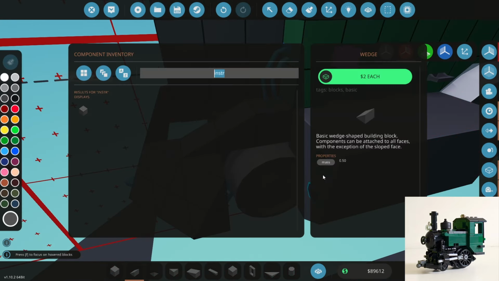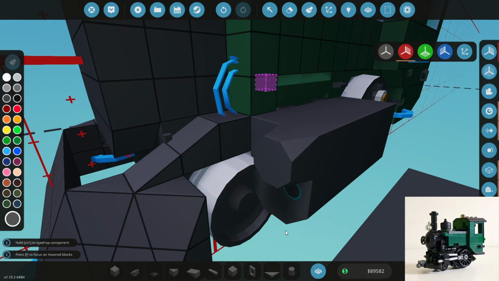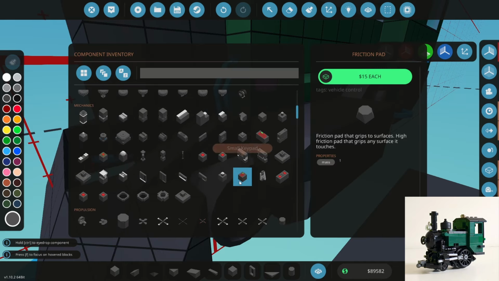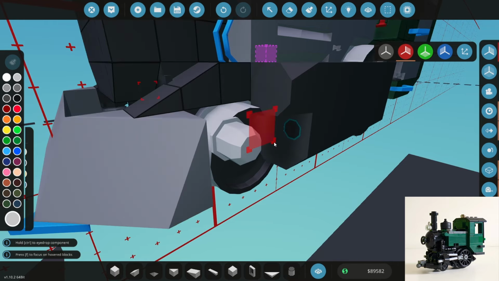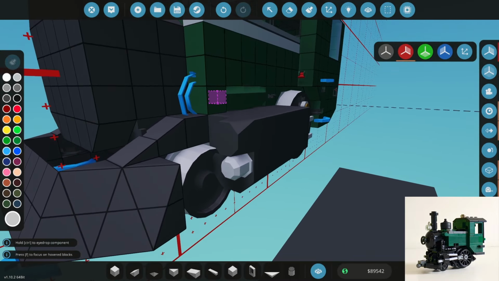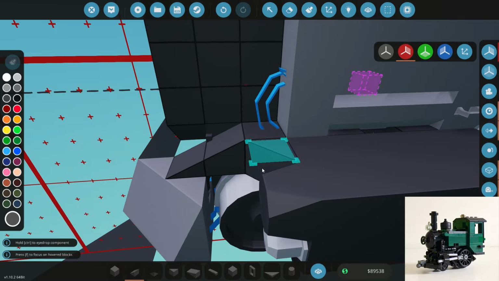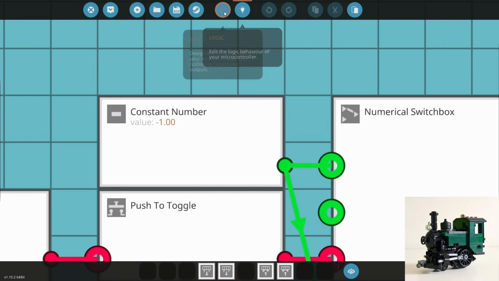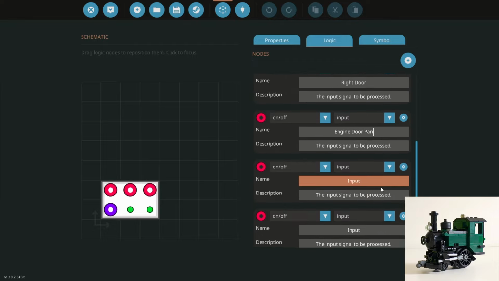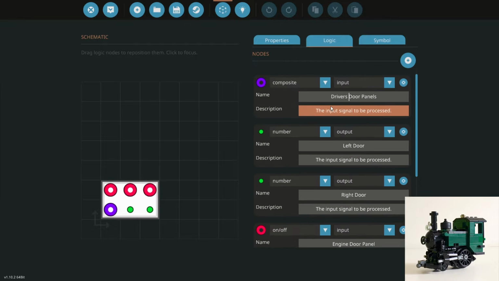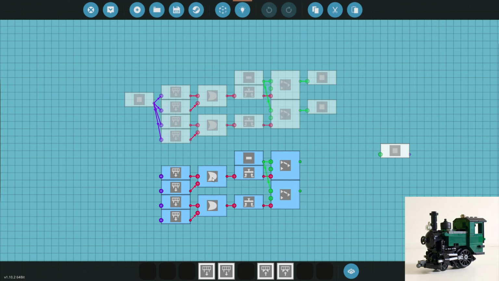Then I'm wondering, do I need to put anything over these holes? Because it looks like stuff like a friction pad and maybe this one, the transponder in light grey. Is that this one? Yeah, that kind of helps close those up. And then can I get something? No, nothing in there. I'll use the same microcontroller. We'll have engine door panel, change this to driver's door panels. And then more or less the same thing, I think.